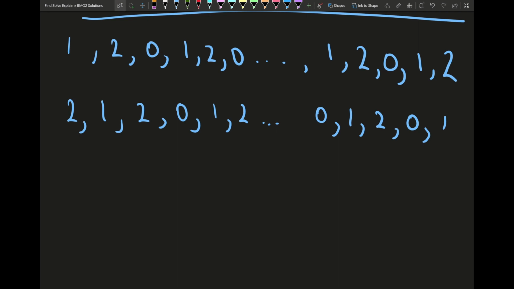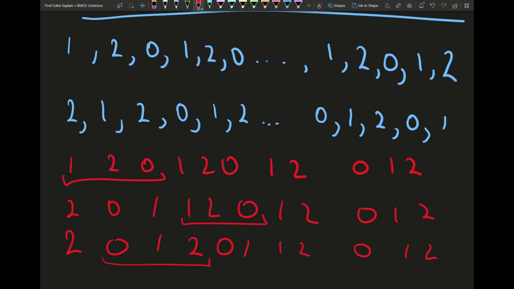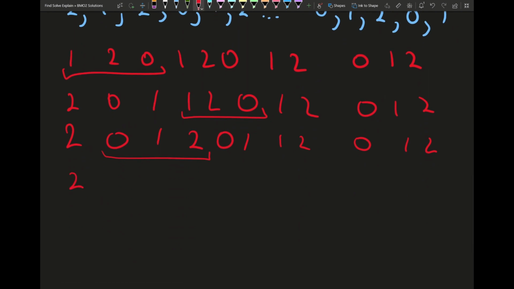Starting with this first list, I'm going to use a short example. In order to get the 2 at the front, we're forced to do I here. So 2, 0, 1. And then in order to get the 1, we are forced to try and do I like this. But right now, we need a 2 here in order to get this 1 there. So in order to get the 2 there, we rearrange these numbers. So 2, 0, 1, 2, 0, 1. And now we can do I on these.